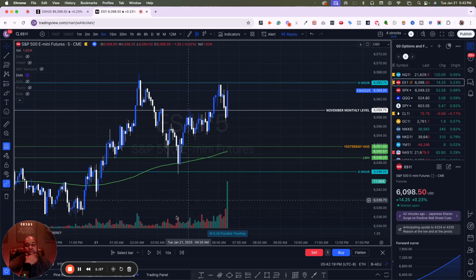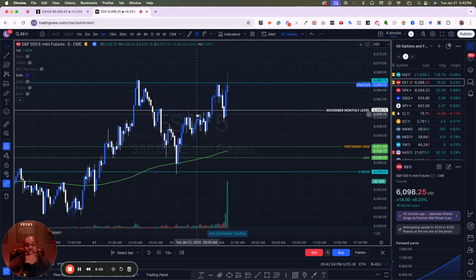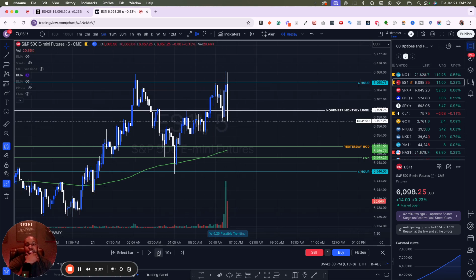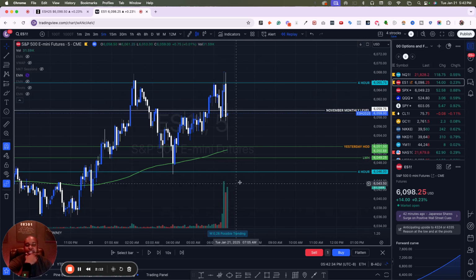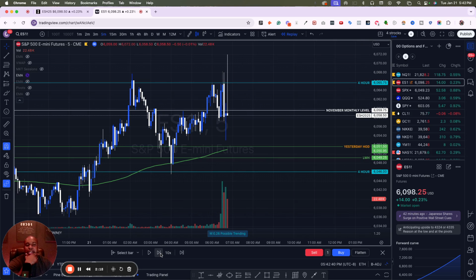All right, so here we go. This is the first candle for market open, first 5 minutes. When the market opens, there's our push up, which is a sign that we do want to continue up. From that point on, I'm just waiting for a push down. So you could have taken a short here. My anticipation was waiting until right about here to take some type of entry to the upside.